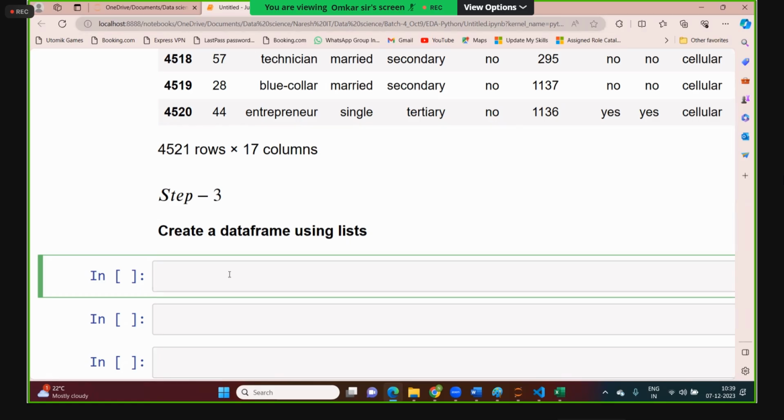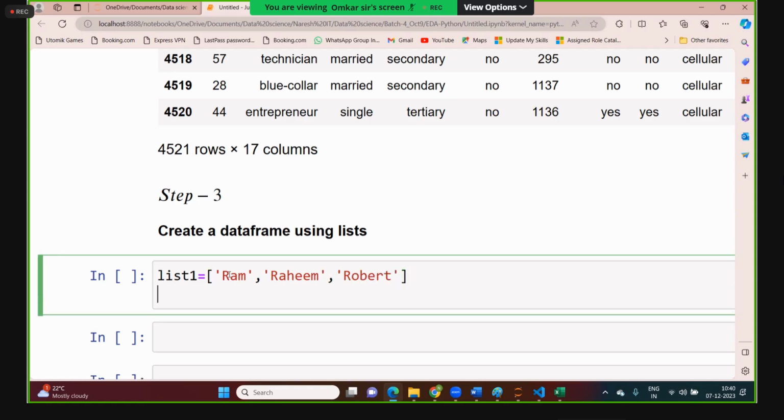Create a data frame using a list. Suppose list 1 is Ram, Rahim, and Robert. And list 2 has ages: 30, 31, 32.